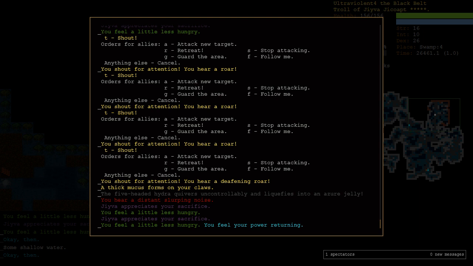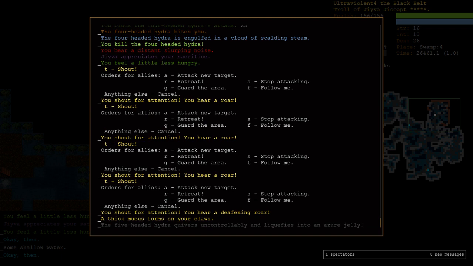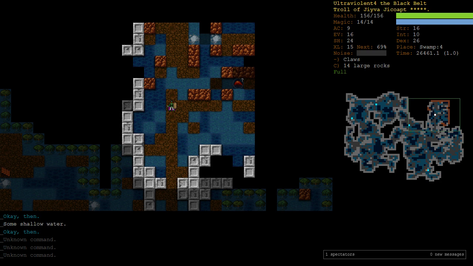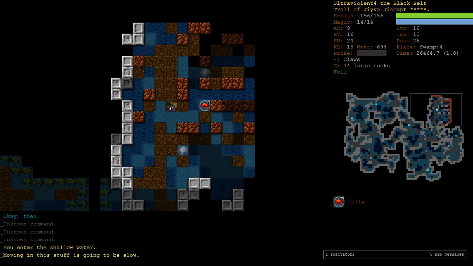I was just thinking, we have so many auxiliary attacks. Is it the case that as long as one of our auxiliary attacks lands, we Slimify? But I don't think that's right. I think it has to be your actual main weapon or your claws. Now where is Learning?